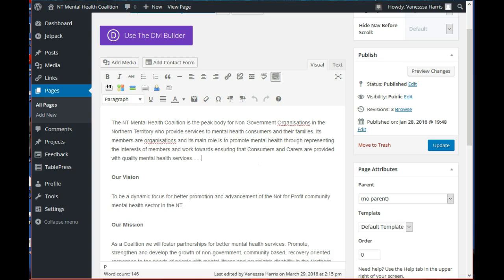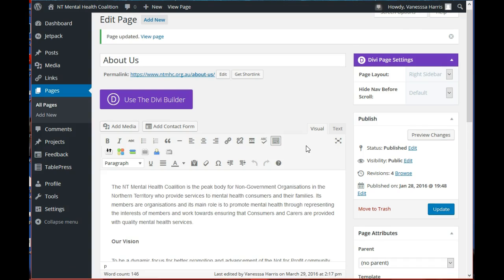So I'll just remove those full stops and click update. And once that's updated, I'll go to view the page. It's really important to always go back and check that the site's still alright.